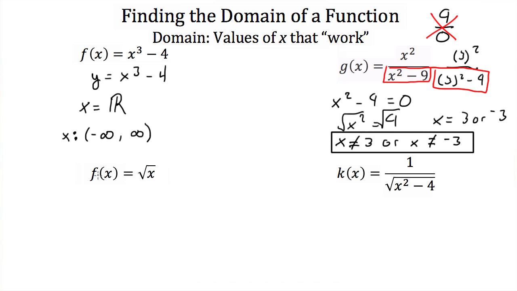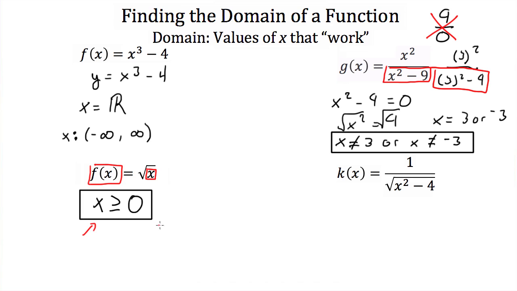Now let's look at f of x is equal to the square root of x. Here, x has to be greater than or equal to 0. This is my domain of x. I use this domain, x is greater than or equal to 0, because if I plug in a negative number here for x, I'll be taking the square root of a negative number, which you cannot do and get a real answer for your function. So my domain of this function is that x has to be greater than or equal to 0.